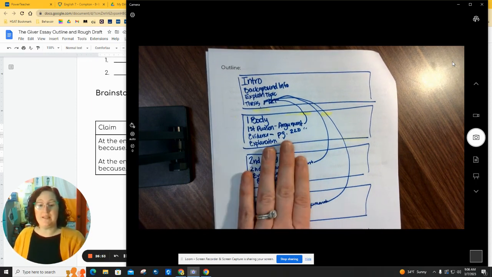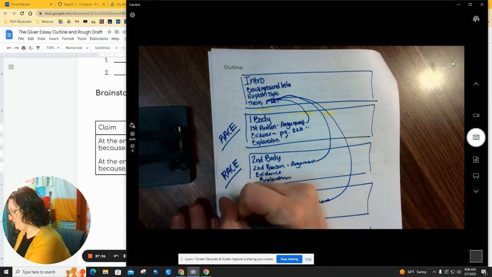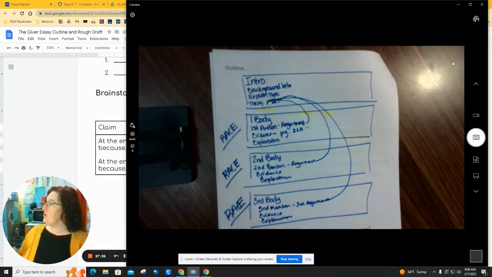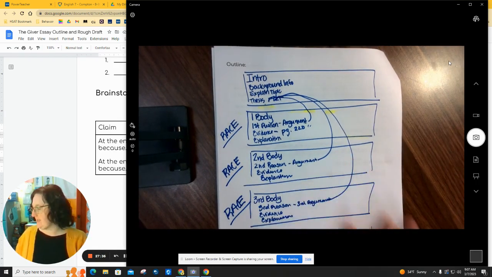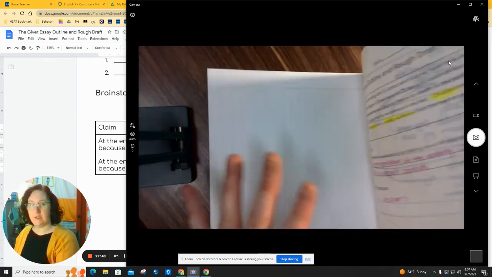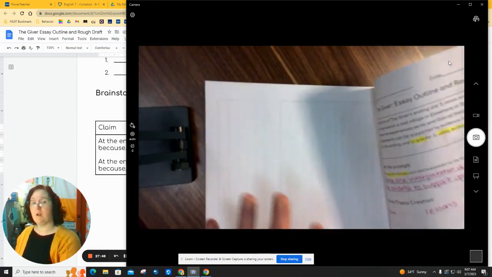Remember that this is supposed to be essentially a RACE response. Each one of these, you can use sentence starters like you would in a RACE response. Use things like according to the text, the reader knows, on page, on paragraph, we can conclude, this conveys to the reader. Use those words that we've taught you so that you show that you have actually learned how to talk and how to write, okay? All right, moving past that. Once you have completed those parts, you have a thesis, you have an outline, you know what your parts are going to be, okay?